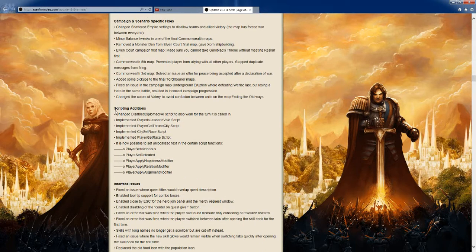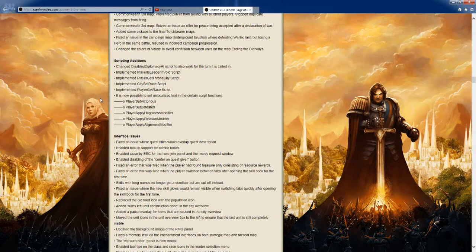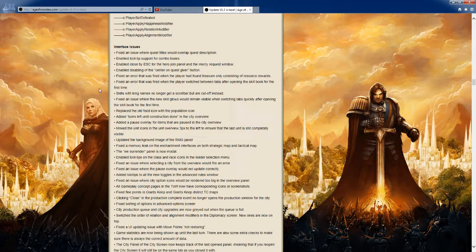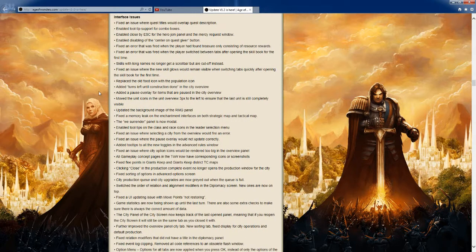Alright, scripting additions. They've added some different scripting things. Interface issues. We got a whole bunch of interface issues. Again, this is just another section of errors that they've come across. Skills with longer names no longer get a scroll bar but are cut off instead. Added the turns left until construction is done in the city overview. Awesome.